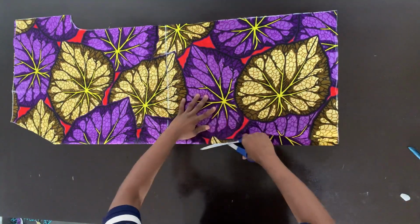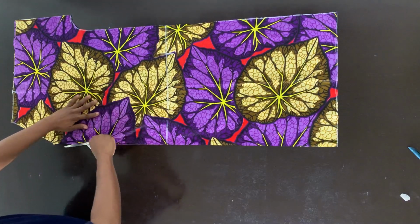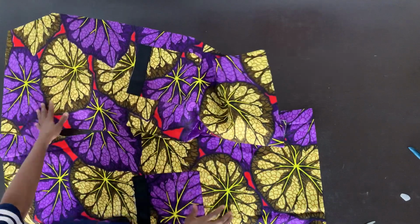Now the next thing I'm going to do is fold my front piece and then cut along the fold like so.